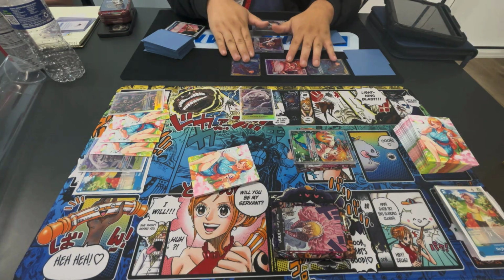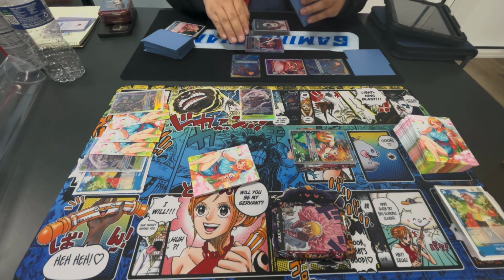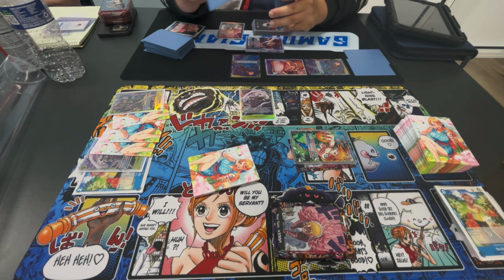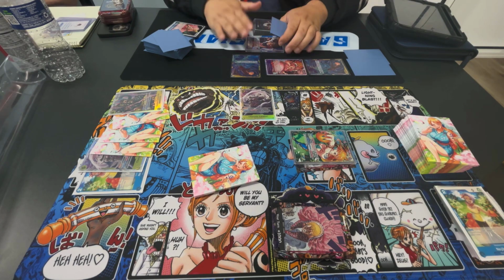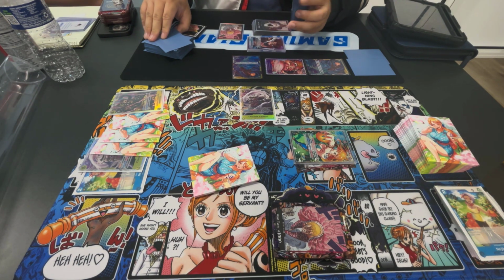Okay, so he decides to choose Sanji's 6-cost blocker here as the draw, because he did forget the draw during this turn. He did use the leader skill, but he forgot to draw a card for his turn, unfortunately. Because he got the Sanji 6-cost off of the leader skill, then he forgot to draw for his turn. If that makes sense to you guys.